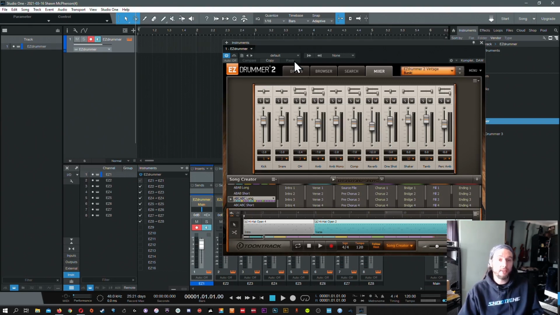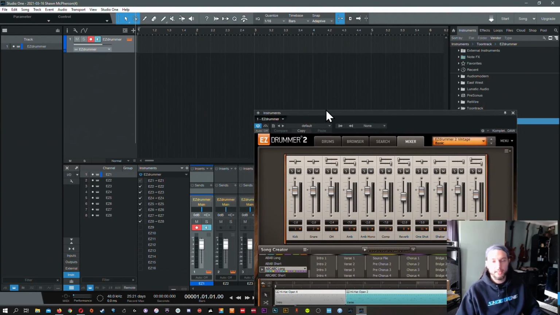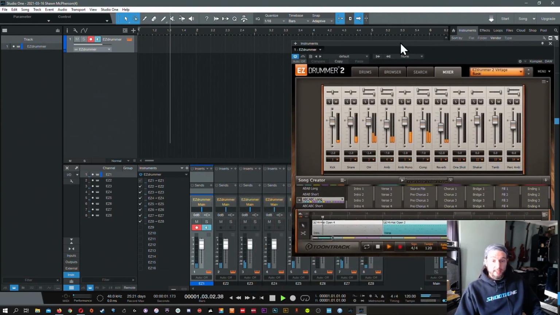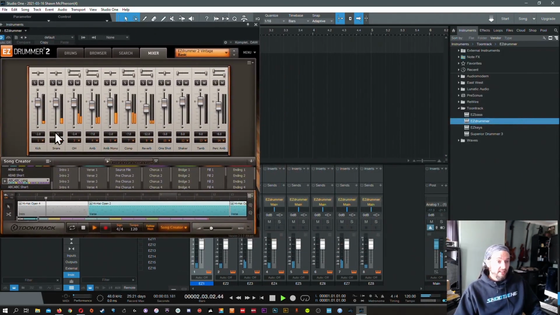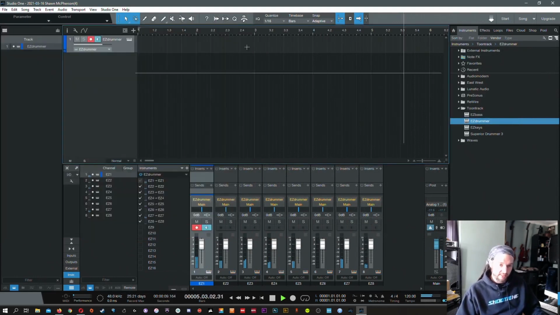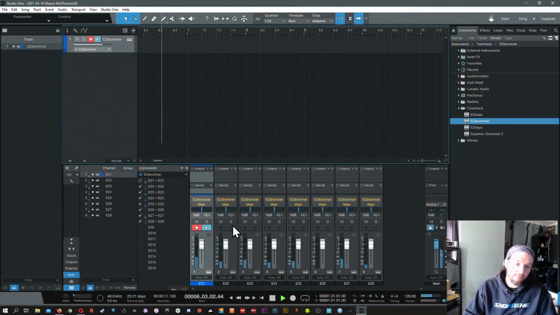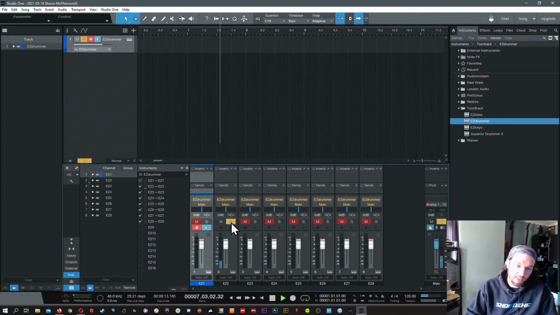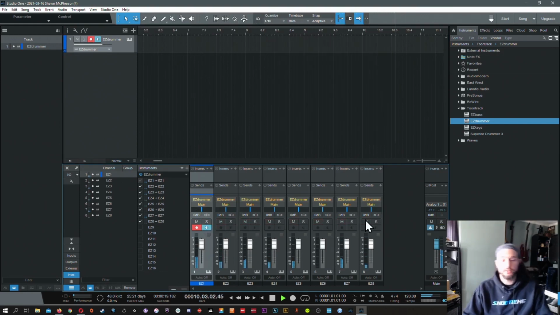I typically don't use this volume knob, but I'm going for convenience right now. I'm going to hit play. As we can see, these faders are now corresponding with these faders. So I'm going to X out this plugin, and as we can see, we have control over our snare. Channel 1, where Easy Drummer is actually inserted on, is the kick drum, and so on and so forth.